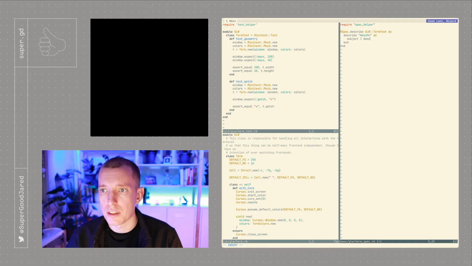Described. Oh, sorry, this is term dot width. Really good at typing square brackets when I'm in curly brackets.